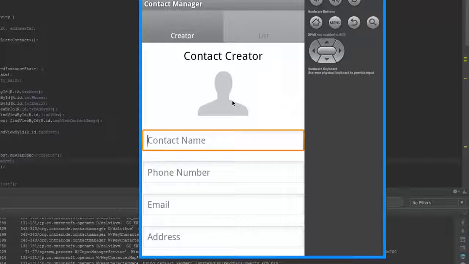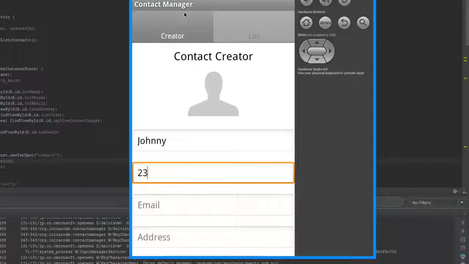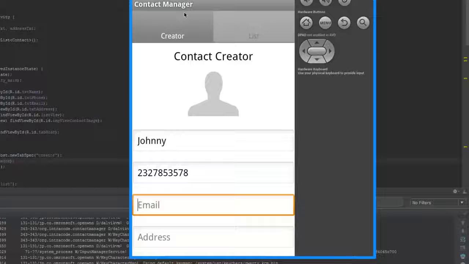Alright guys, I'm in the app right now, and as you can see, we still have the old Android version, and I'm sorry for that again. Let's just create a contact right now. I'm going to call this Johnny, and apply a random phone number like that. Then an email, which is just Johnny.